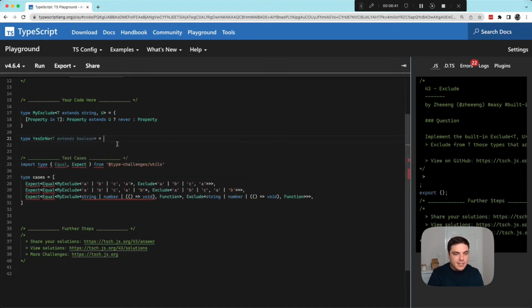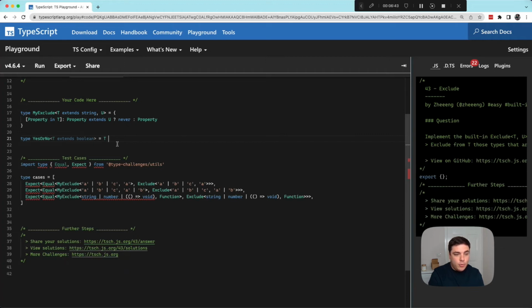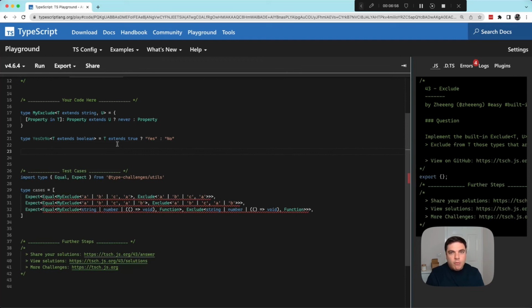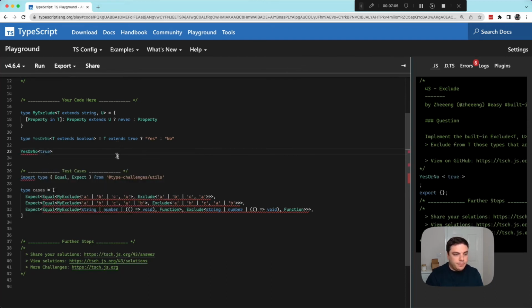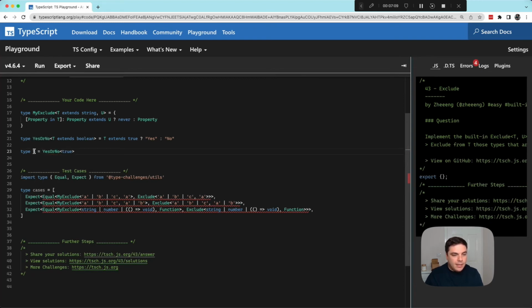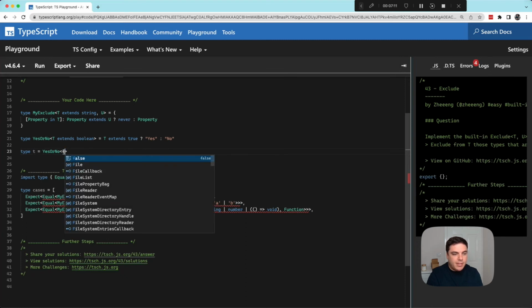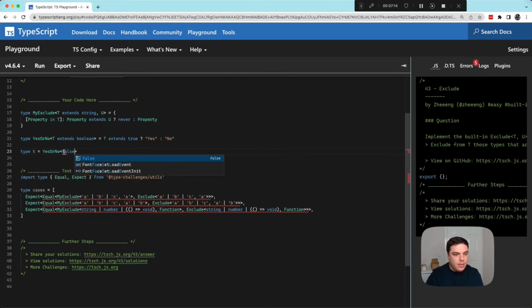And if this T is true, so if T extends true, let's return the string yes, otherwise let's return the string no. So now if we applied a type to our YesOrNo type, so if we said YesOrNo for true, we would get back the string yes, whereas if we applied it to false, we would get back the string no.